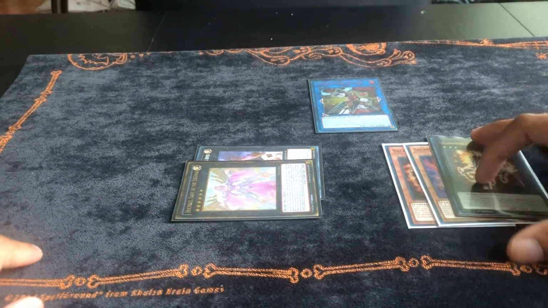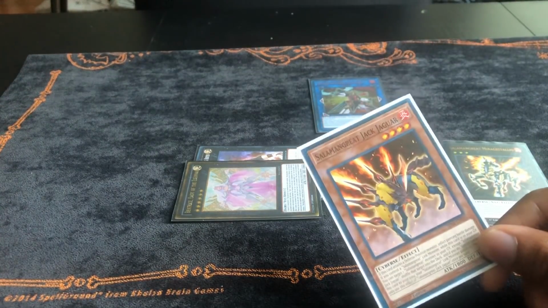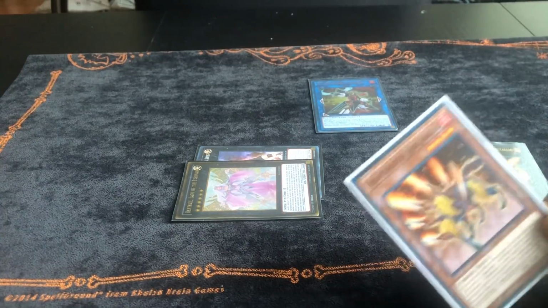And so from this point in the combo, something I forgot to mention earlier, I just realized it, is when we summon the Gazelle, you have to dump Jack Jaguar to the graveyard. That's very important. I forgot it in this video, but don't forget it when you're playing this. Gotta dump the Jack Jaguar.